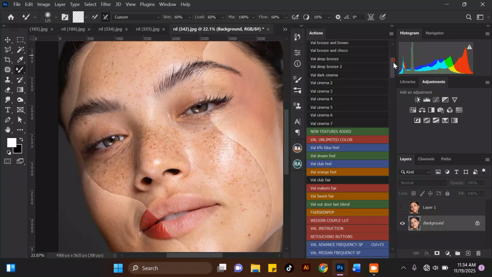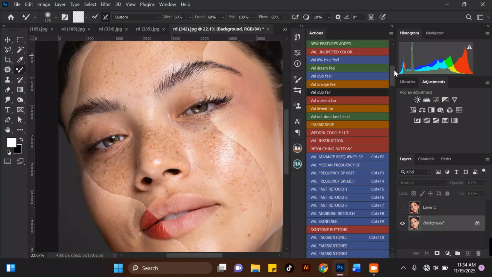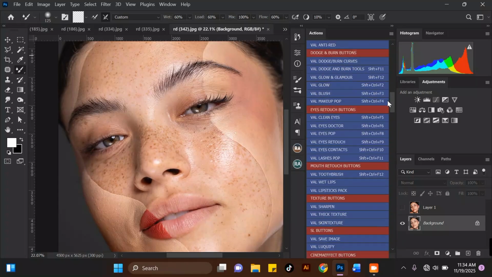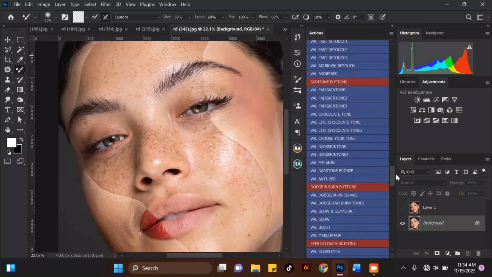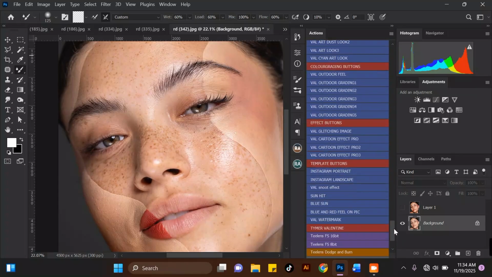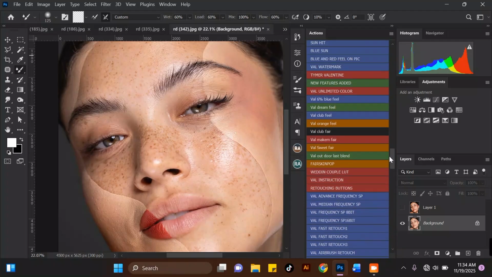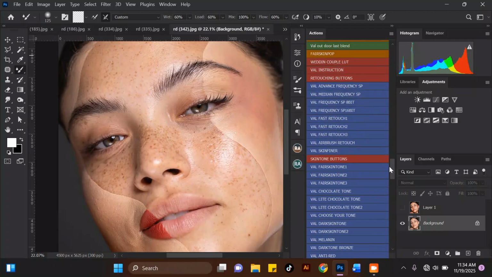Like I always say, this my preset right here contains everything you need as a retoucher, as a photo editor, and as a graphic designer. Just one click, we perform the magic. If you have downloaded my presets, you will see I have about 9 types of retouching presets here.